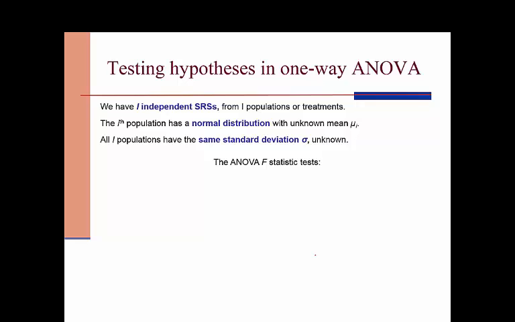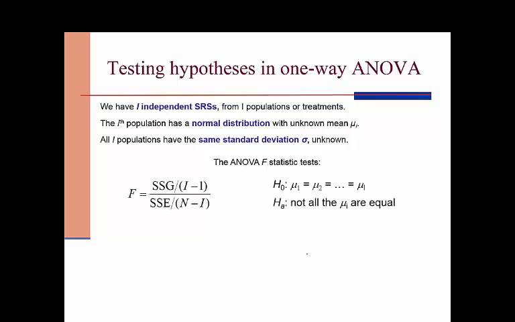Finally, we do an F-test where the hypothesis for ANOVA is that mu1 equals mu2 equals mu3 equals mu_i, or p, whatever you want to call it. Let's call it p because we've used that before. Mu1, mu2, all the way to mu p, if there are p different data sets that we're testing from.